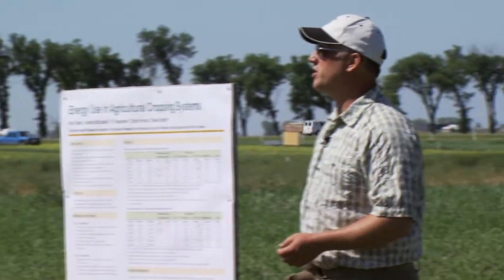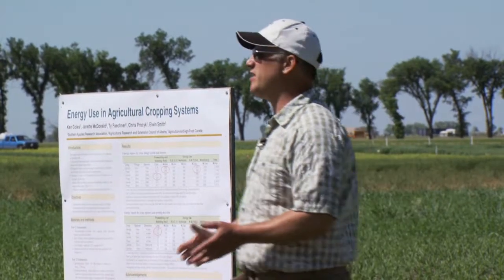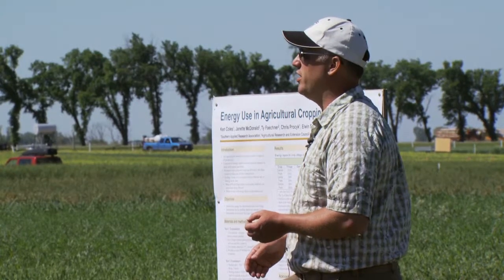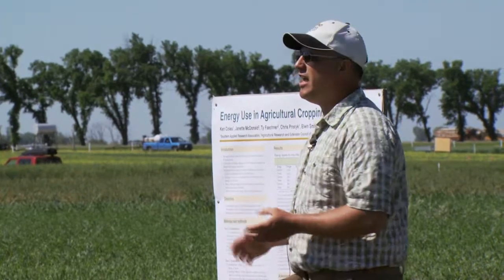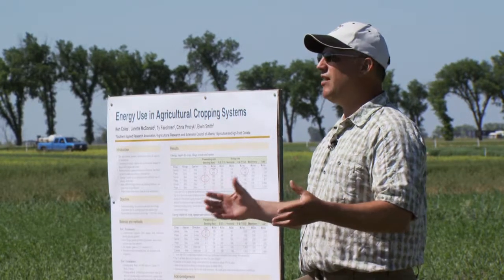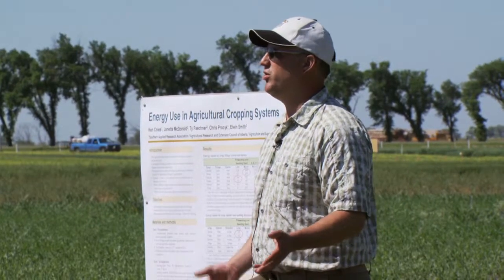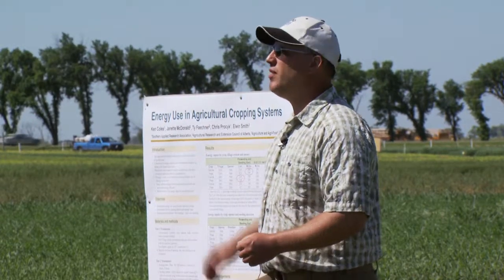Actually, both crops probably use the same amount of nitrogen. Canola's probably a little bit more, especially if you're irrigating, but the difference is the pulses fix the nitrogen themselves. So it grabs it from the air. It's got the bacteria and the nodules that make its own nitrogen. So they both use the same amount of nitrogen. In one case where the canola has to use nitrogen fertilizer, it's a very, very energy intensive process. So to be able to have something that does that for you, all of a sudden, you know what? Plain and simple, if you guys have pulses in your crop rotations, we've got a good news story when it comes to the energy required to produce a crop. You can go to your neighbor in Vancouver and say, yeah, I've got pulses, I'm saving this much energy.